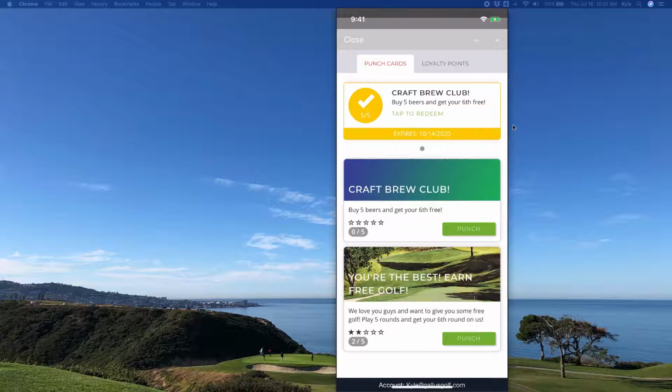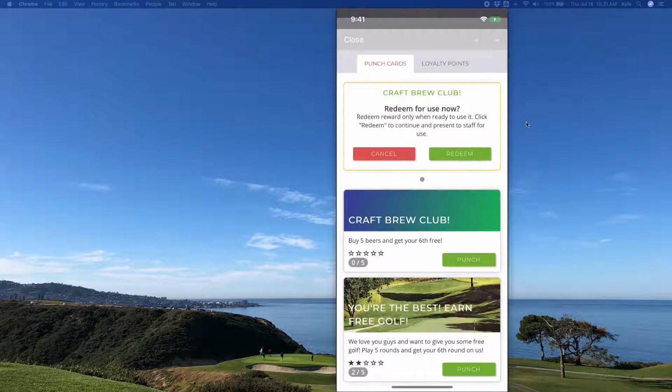So if I as a user actually want to redeem this, I'm going to redeem it myself. So I'm going to hit tap to redeem right here. It's going to ask me if I'm ready to use it right now. This is a key moment here because the customer, if they redeem this beforehand when the transaction isn't happening, they're not going to actually be able to access this. You can still go into your admin dashboard and check to see if that happened earlier that day, but the ideal situation is they're standing at the counter ready to go.